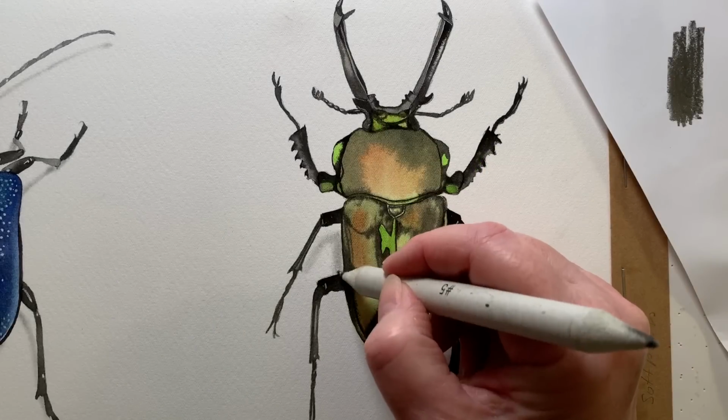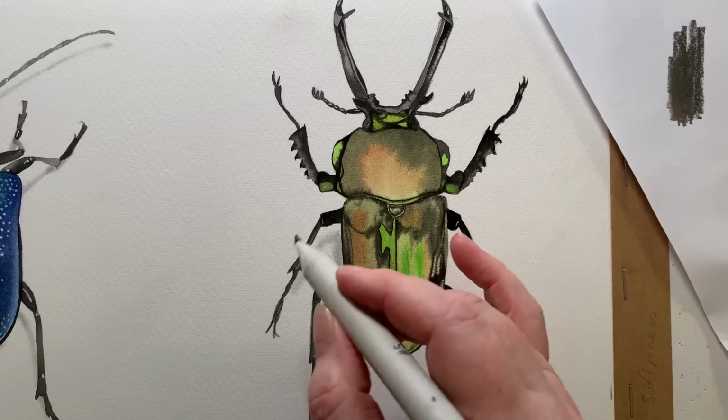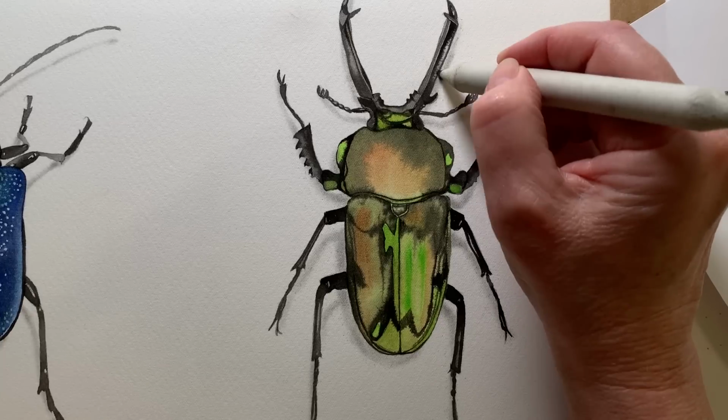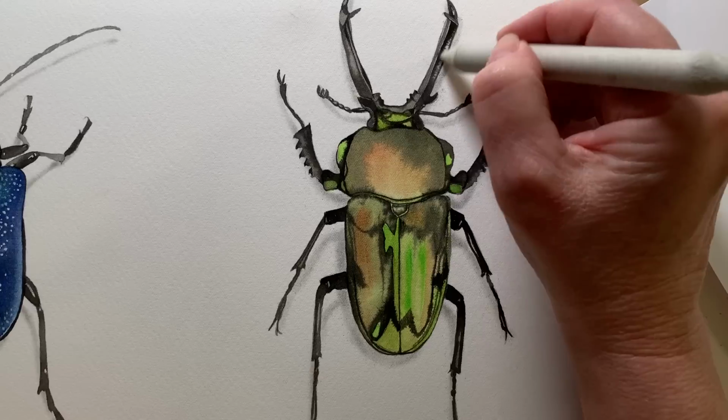I went back to the green beetle and I used the paper stump and the graphite to draw on the cast shadow. As I said, that helped to lift the beetles off the paper and make them look less flat.